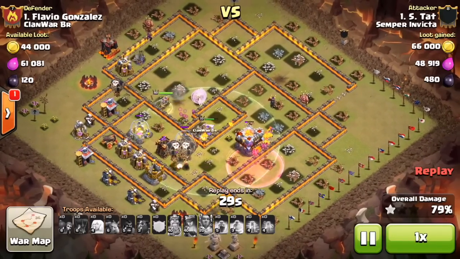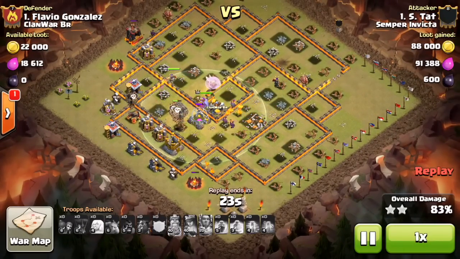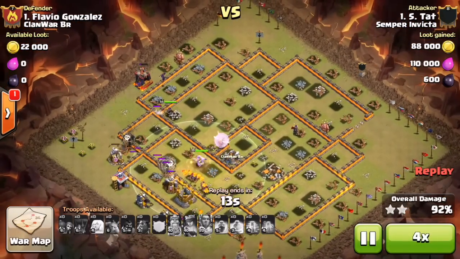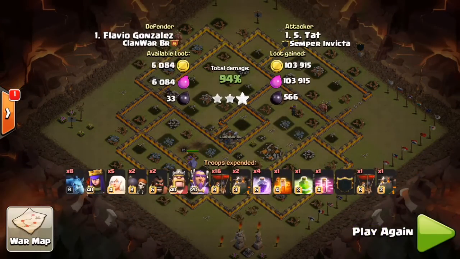3 air defenses, an Inferno Tower, the Eagle defense, a bunch of expos, and a bunch of the point defense. And as you see, full on still health with the healers and tons of cleanup, and we're going to speed up for the rest of this attack. 97% and 100%. So well done, S-Tat. That was a very good raid, very well planned out.